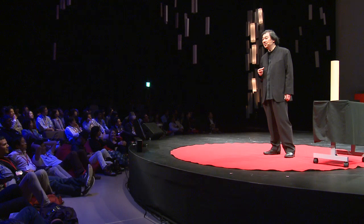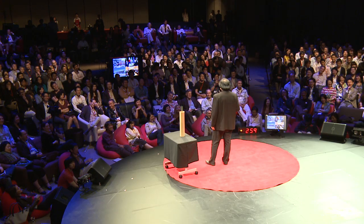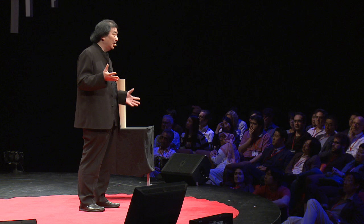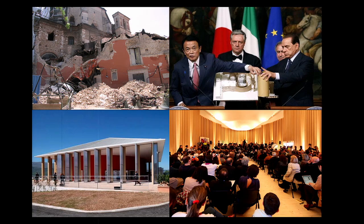In 2009, in L'Aquila, Italy, there was also a big earthquake. Former Prime Minister Berlusconi and the Japanese former Prime Minister Mr. Aso were very kind, folding my model. I proposed rebuilding a temporary music hall, because L'Aquila is very famous for music, all the concert halls were destroyed, and musicians were moving out. I proposed to the mayor to rebuild a temporary auditorium. He said, 'As long as you bring your money, you can do it.' Berlusconi hosted the G8 summit there, and our former Prime Minister came, so they helped us collect money. I received half a million euros from the Japanese government to rebuild this temporary auditorium.